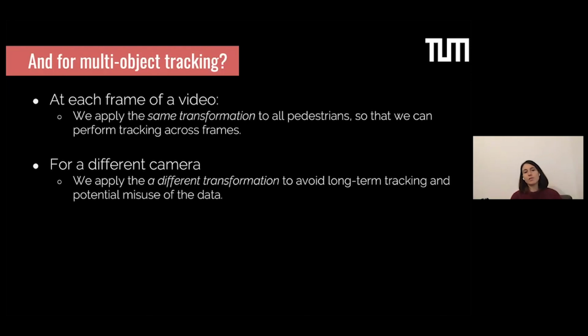But this also gives me the power that as soon as I switch to another camera, for example, if I want to avoid long-term tracking and potential misuse of the data, I can simply change the transformation. Another person will look completely different, will be dressed differently, and you will not be able to track them through different cameras throughout the city, for example.